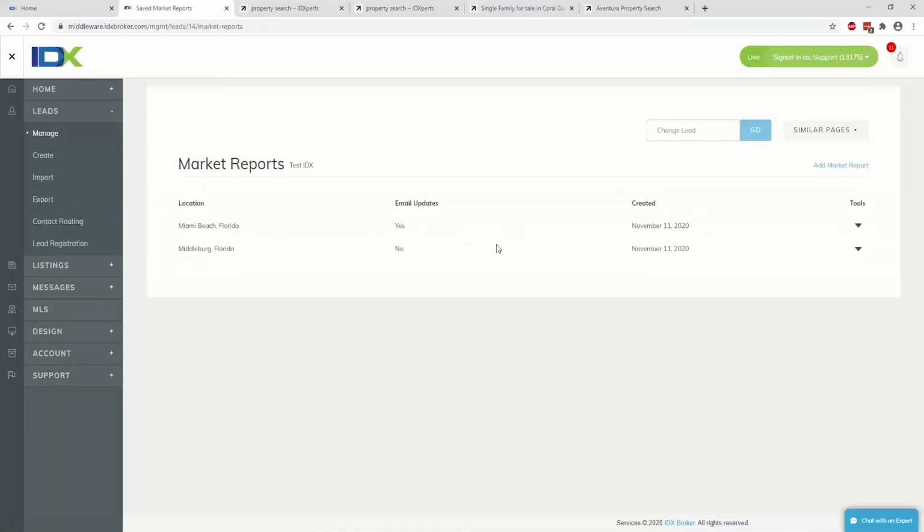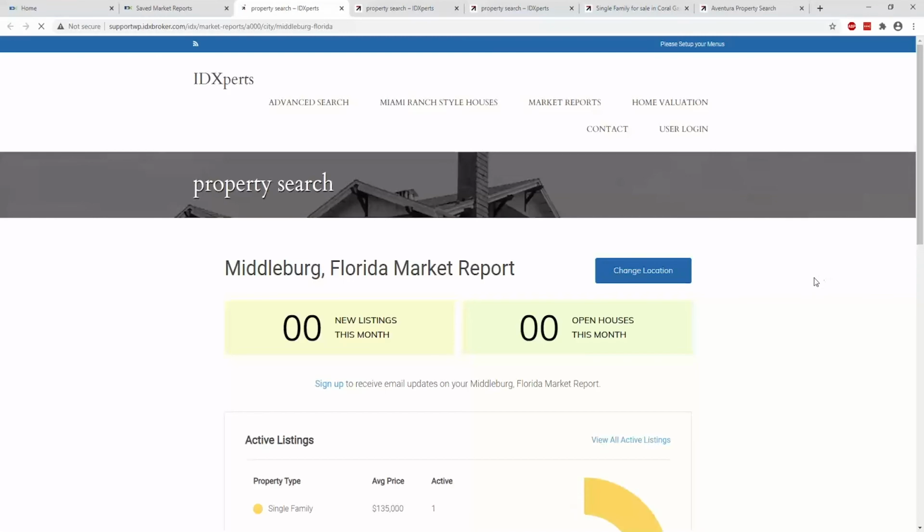And then it's now in that lead's account, as you can see it here. And then we can even click view and we could see the report here. So, either the lead can do their own market reports or they could contact you to help them with this, or maybe you just throw in some market reports in there just to provide that extra level of service.